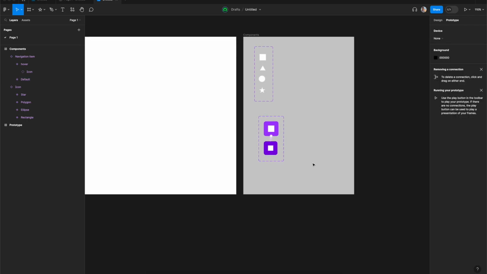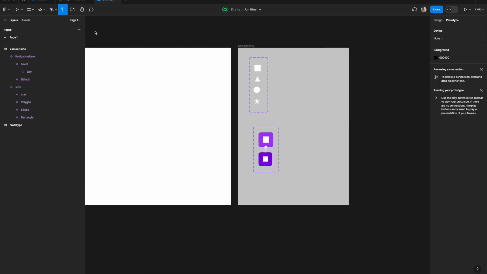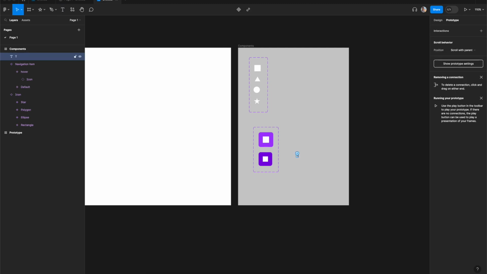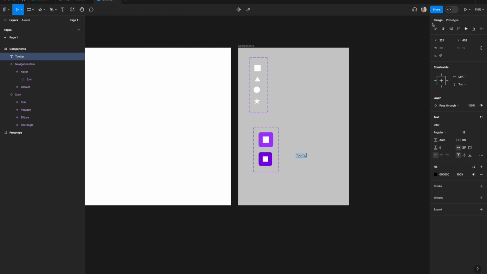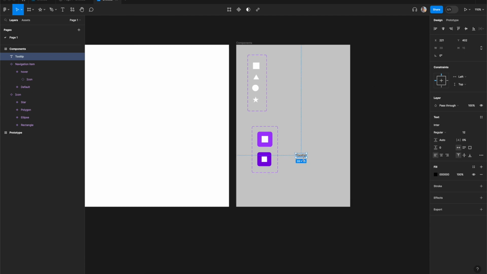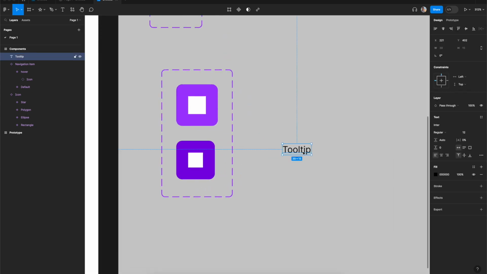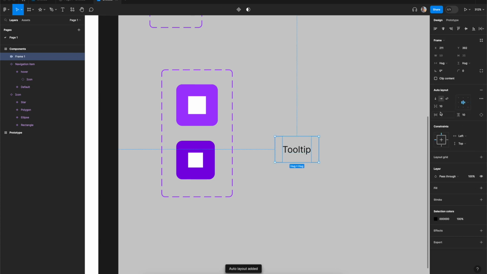Next thing, we need to add the tooltip. Let's come out of the prototype mode. This is going to be our tooltip. Frame in auto layout, 0 spacing. Let's make 8 and 4.